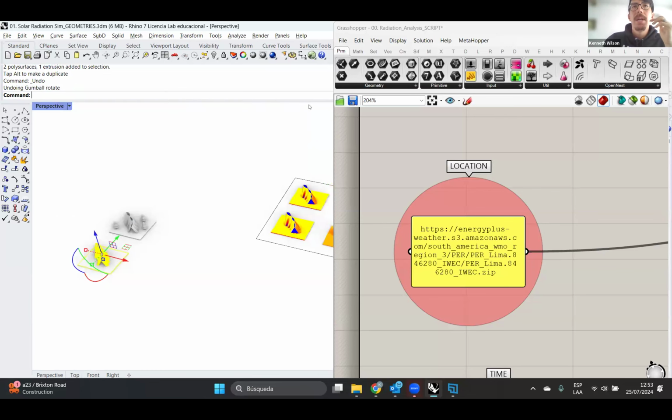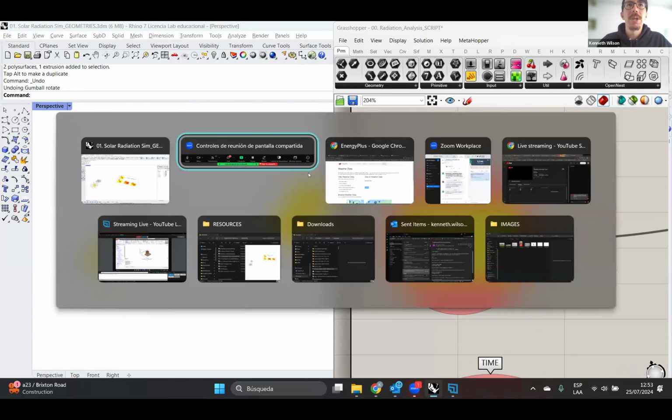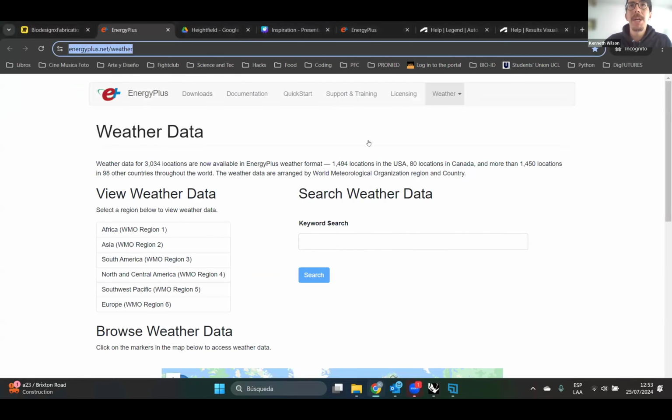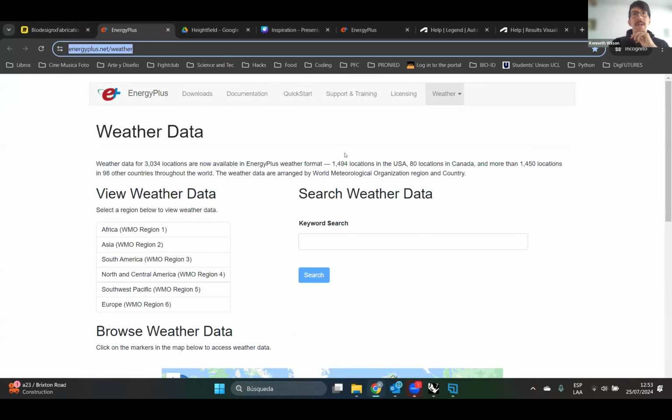Right now the location that's set up here is for Lima, but the workshop is supposed to be set up on London time, so we're gonna do the process of changing the site. We're gonna search for London. So this is the page. Energy Plus is a program for energy and climate analysis for engineering companies and architecture, etc. We won't be using that program. We're just gonna use the information that they thankfully have put out publicly.